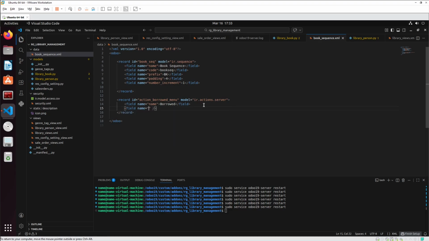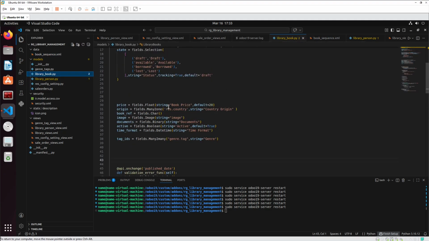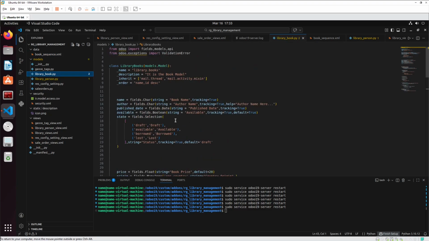In that case, we need to add model_id and add the reference to our model. Where is our borrowed functionality? It is in the book model, and we want to show the action menu in the book model. So we will use model_library_book.